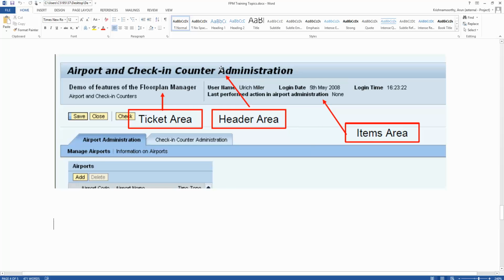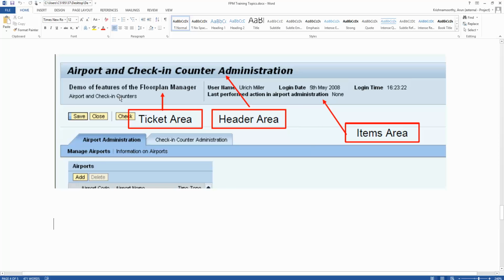The header area and the ticket area, you can populate directly at the time of configuring the application itself. Whereas the item area is a combination of key-value pairs: we specify the key, and we specify the value in the internal table, and then pass it on over here. However many entries I pass on, that many entries are going to be displayed here in the item area.